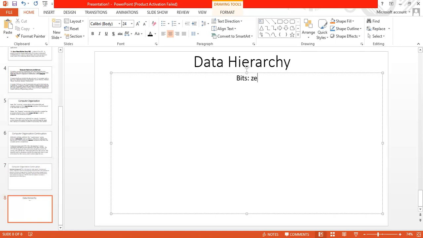They are zeros and one in value. So they are known to be zeros and one in value. Java makes use of Unicode characters that are composed of 1, 2, or 4 bytes. They are composed of what? 1, 2, or 4 bytes. Now, as we proceed, we'll be looking more and more at this.